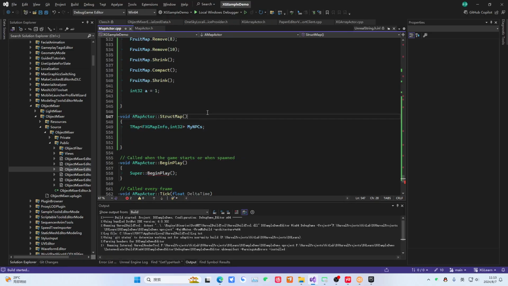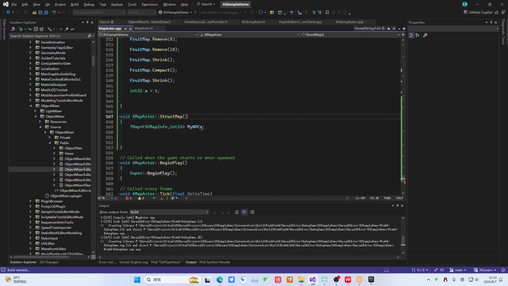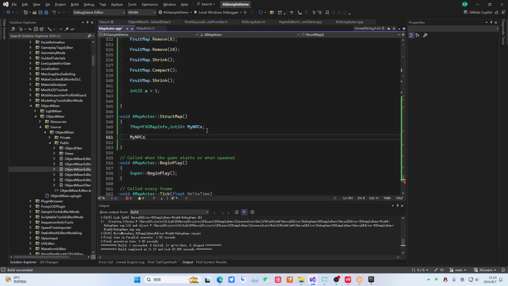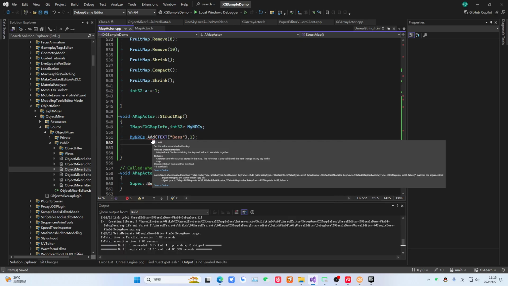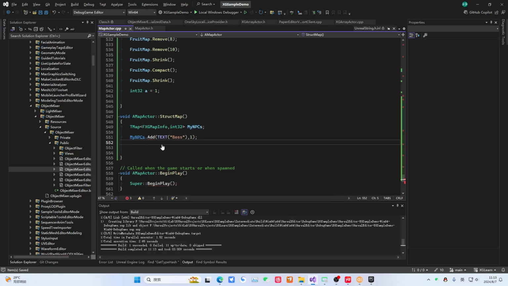If we fix it again, there shouldn't be any problems. Okay, here we add, for example, a boss into the scene. We set the quantity of this boss NPC to 1. In this area, we might need to write it like this. Writing it this way is fine.